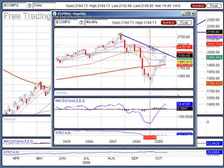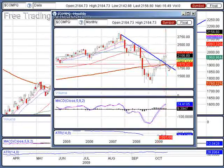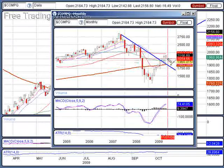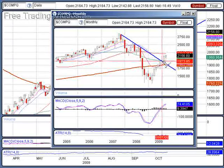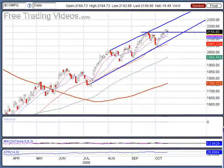So let me show you this here to there. Look how we busted that. We talked about that a couple months ago, as you can see, that we went over that. Very bullish. So this is saying that if the markets, the Dow and the S&P, were to be following the NASDAQ, then we have a good chance of breaking through that downward sloping trend line, just like this one broke through. So let's also bring up the Russells while we're here.